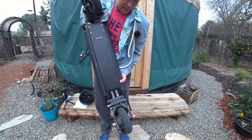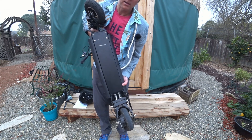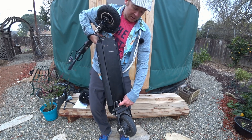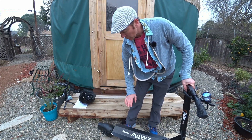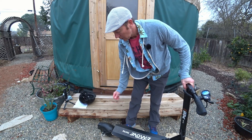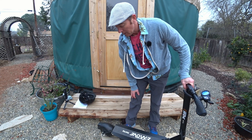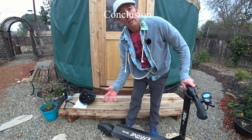The rear suspension has nuts on either end of the springs, so you can adjust those a little bit just to change the tension. I recommend using chain lube in there because occasionally the springs get pretty dirty and start to squeak a little bit. One thing I really recommend on any of these scooters — maybe every hundred miles — is going around with a couple of wrenches and Allen keys and checking all the bolts. With all the vibration these scooters experience, it does loosen things up.